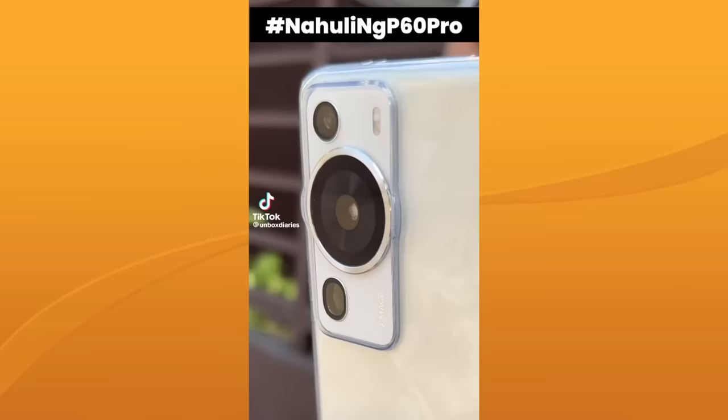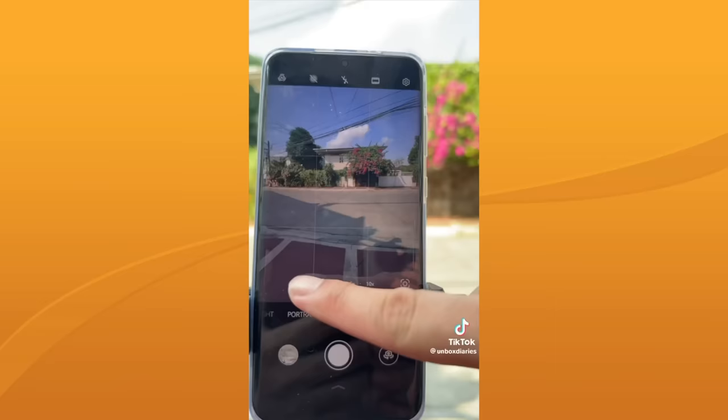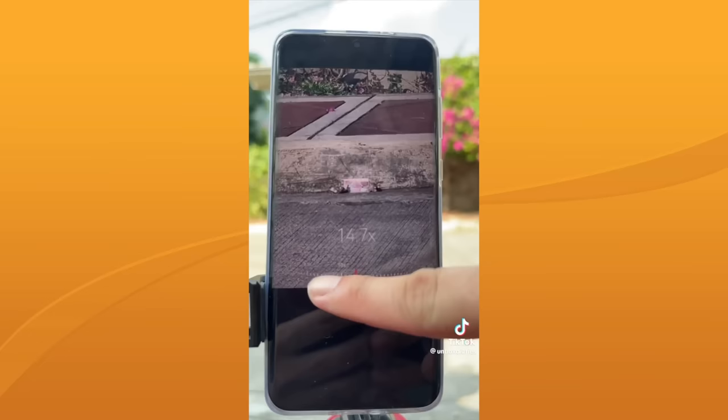Ito po, as we zoomed in, nakita namin sa preview, parang hindi pa masyado okay. Nung 10 times and then umabot pa ng 30 times, mga ganun. The actual picture, after naman i-press yung shutter button, eto na po yung final result. Hindi lang sharp yung picture, ha, pati yung floor, ang sharp din, ang daming details, ang ganda ng texture, and things like that. Sobrang reliable niya, even at long distance.